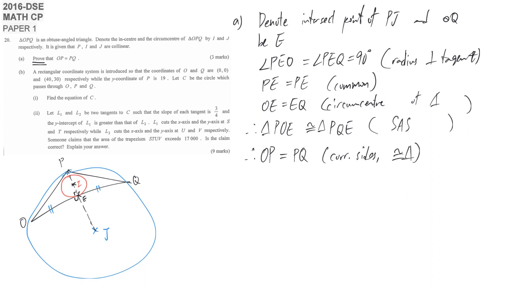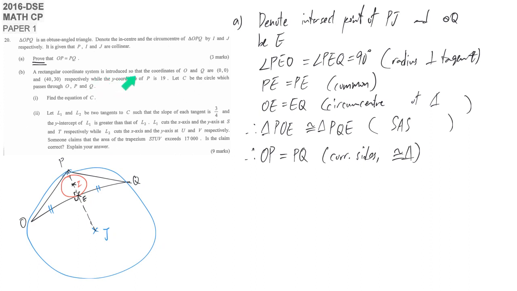There are quite a number of methods to prove it. Some of you may say that it's because of the angle bisector here. So this angle equals this angle, maybe you can use ASA or some other method to prove it. So we finished part A, which is the most difficult part. Even though you don't know how to finish part A, at least you must be able to draw this figure. Without this figure, it's difficult for you to handle the rest.